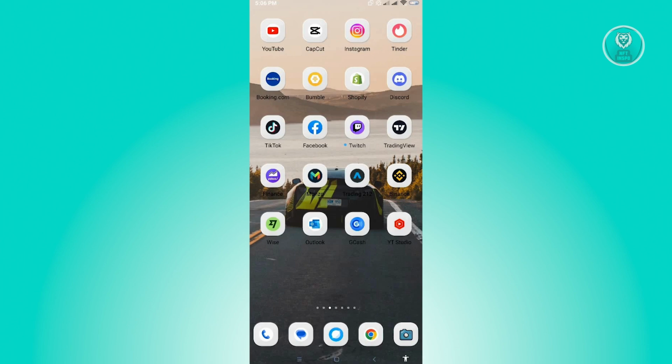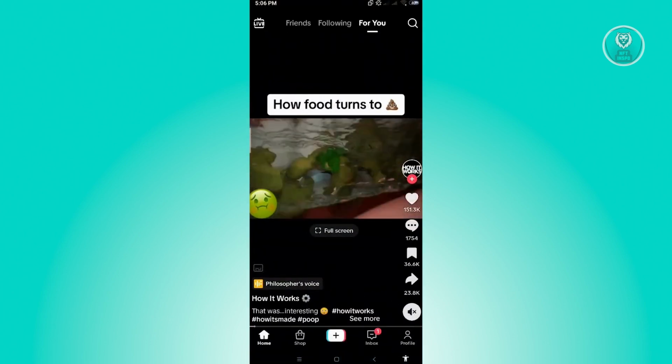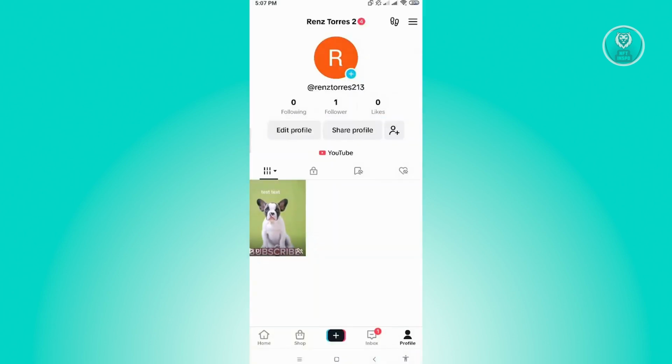Now, first thing you want to do here is open up your TikTok application and go to your profile. Now in here, if you've posted any video at the moment and you see the video under review, then that video might have gone against, or it actually goes against TikTok's terms of use. So you might want to recheck your video and re-upload again.